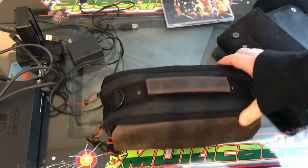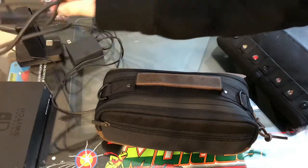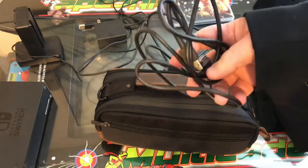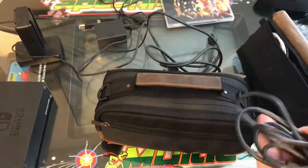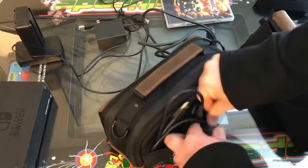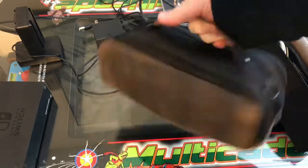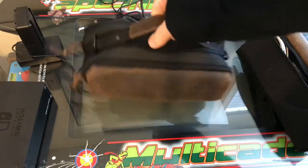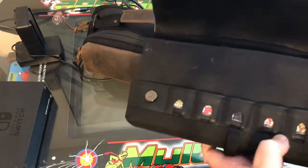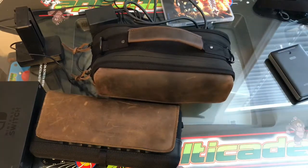So basically I've got three sets of Joy-Cons — one attached to the Switch, plus a pro controller — so that's four-player right there, or eight players if you do one Joy-Con each. Ten games fit easily in the card slots. No room for the dock or the power adapter, but I can get the charge cable in there. Even stuffed, nothing feels like it's going to break — it's very well padded inside, more than I was expecting. That's a whole lot more than the City Slicker can hold.